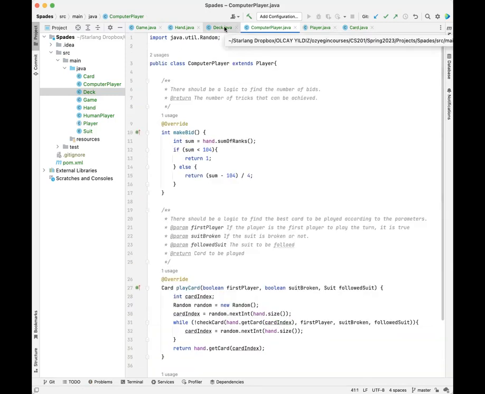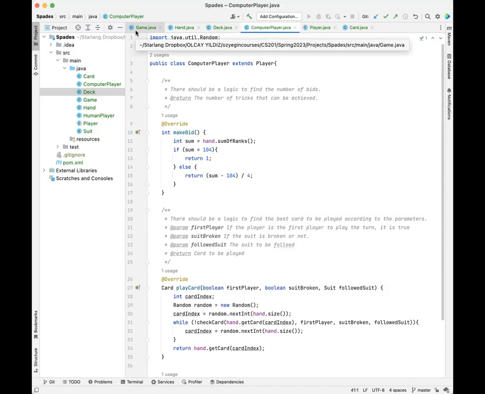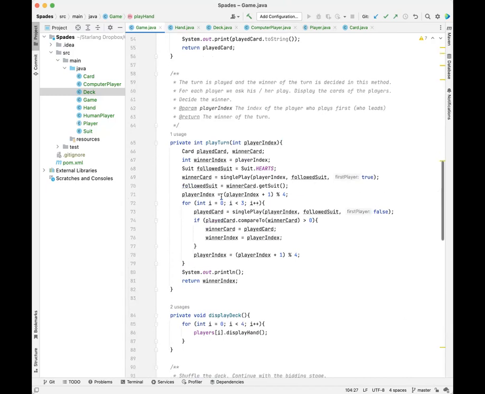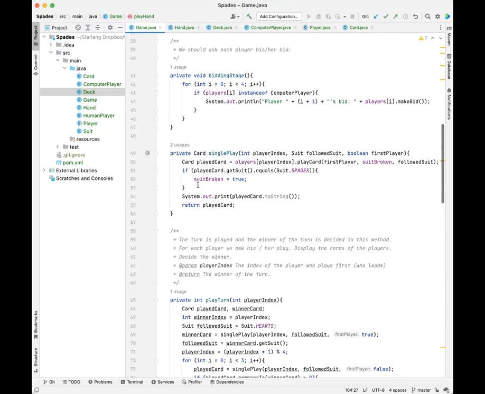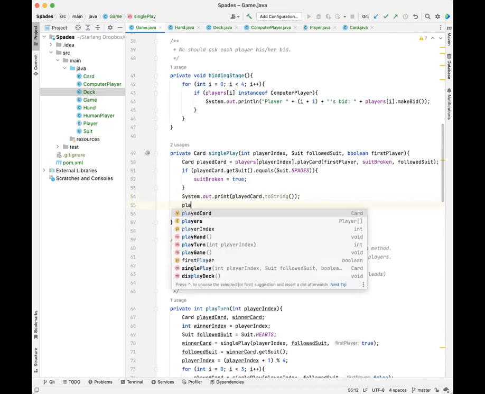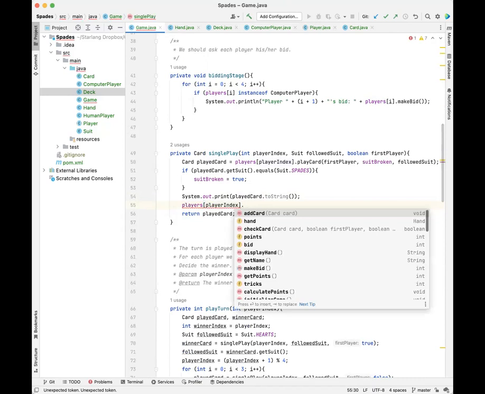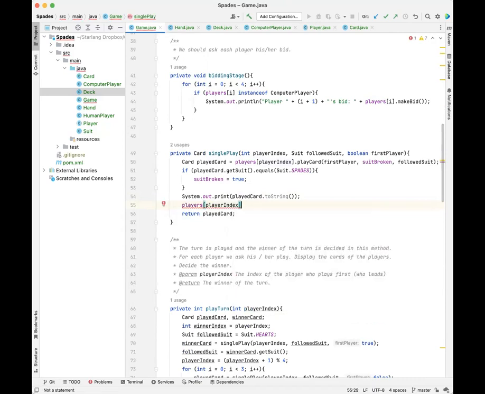And then what we missed is that when we play the cards, they should be removed from the player, which we haven't done. So let's go to the play turn. When we single play with the player index, we should remove it. So players, player index, remove. Oh, so not add card. So remove card.